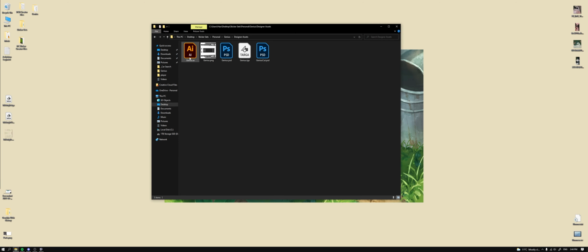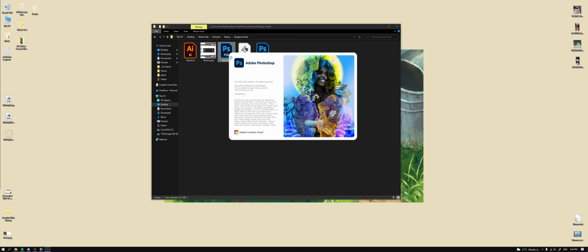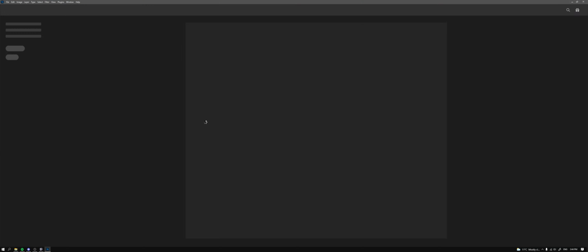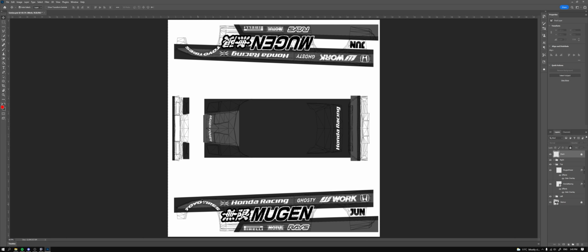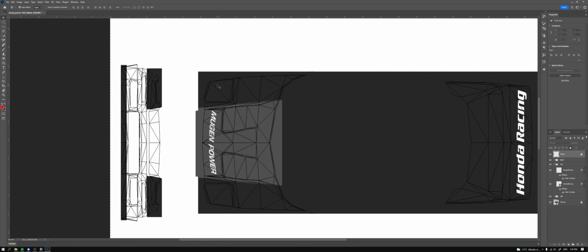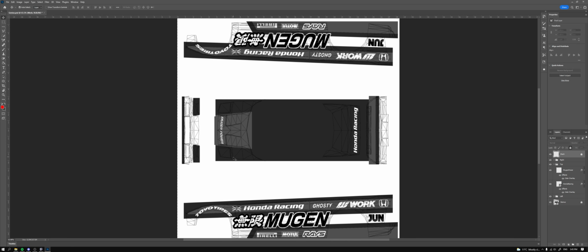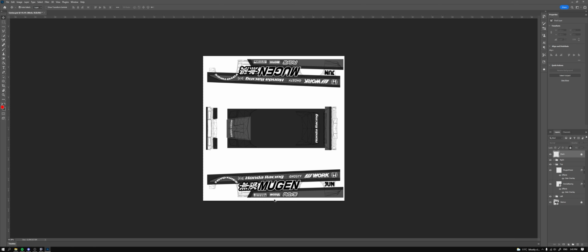Once you create a set, it should look something like this. So this is the mesh here. You can see the black outline, and all the work that I've done on the sides.